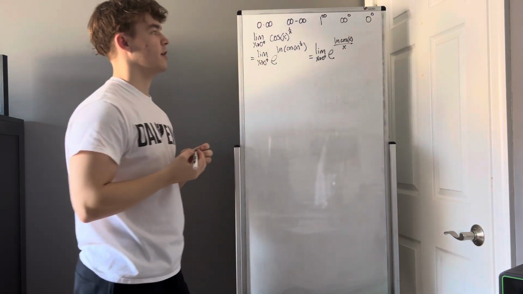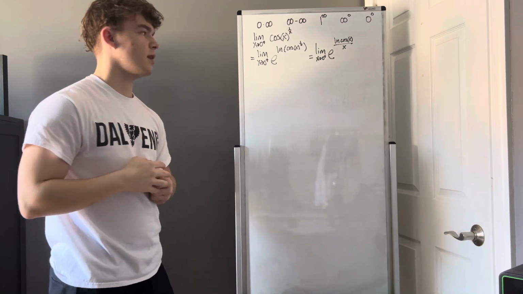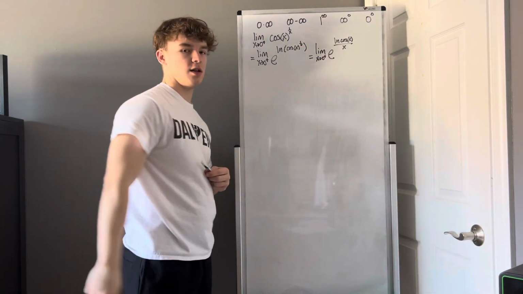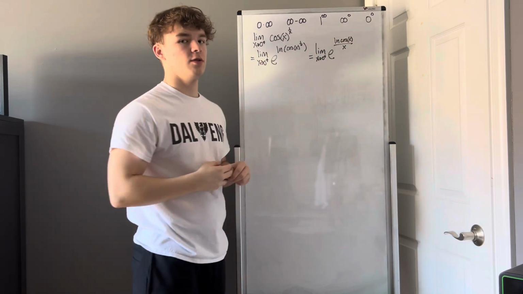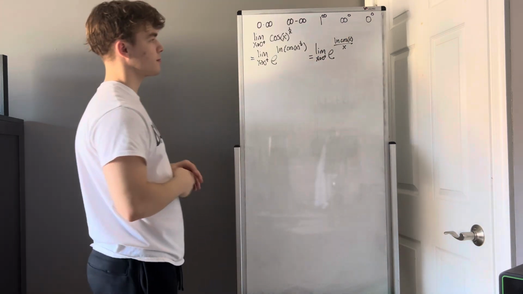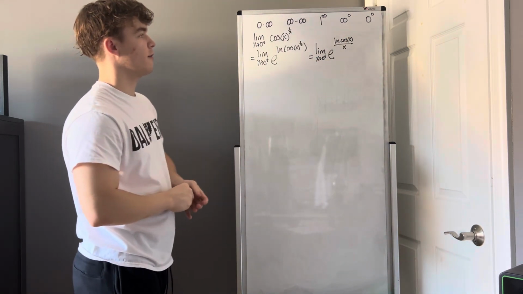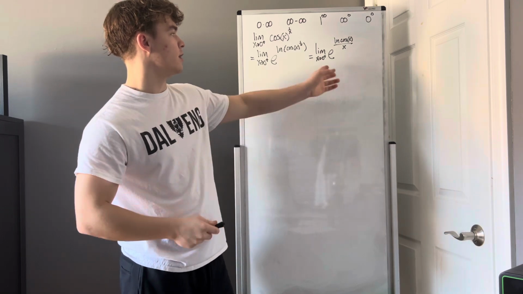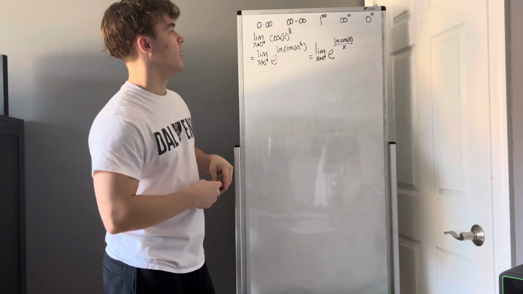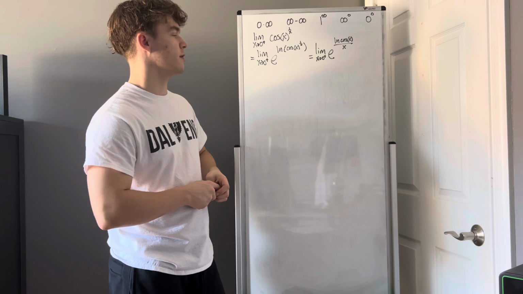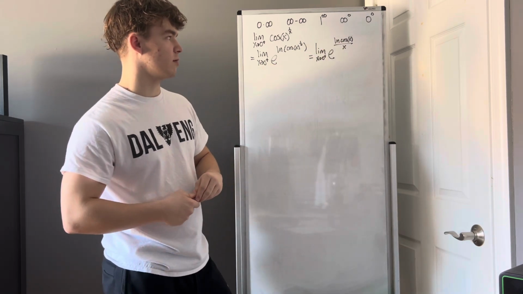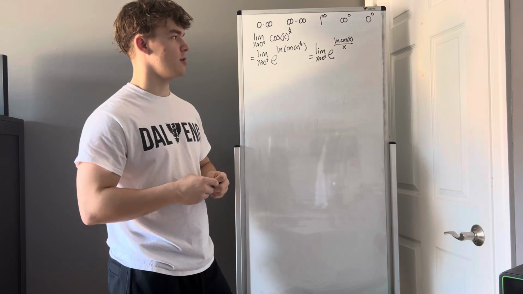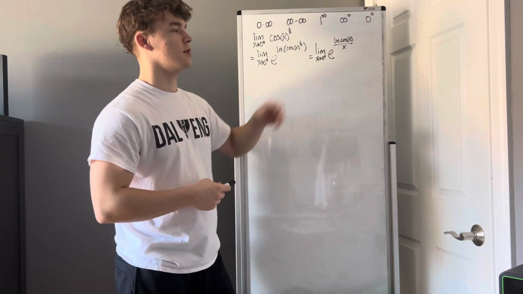So that's what we have now. Let's keep in mind that since e is a constant, we can actually bring this limit up using our limit laws. And so therefore, we're going to have the limit as x approaches 0 of ln of cos of x divided by x. Well, what's cos of 0? That's 1. What's ln of 1? 0. That's 0 over 0.